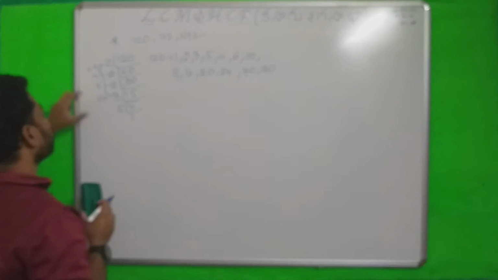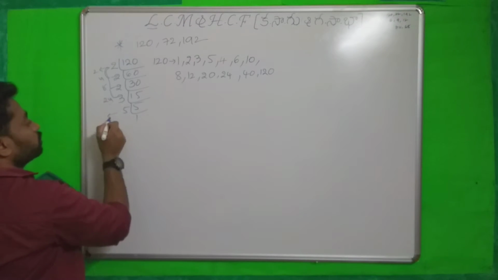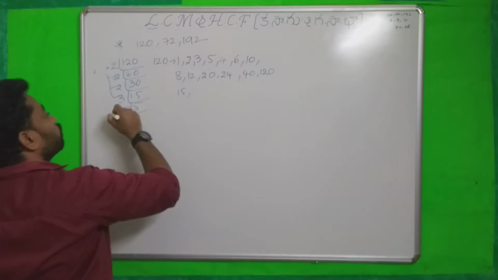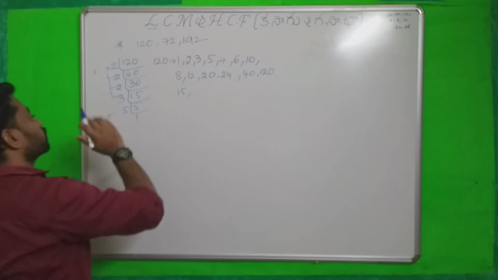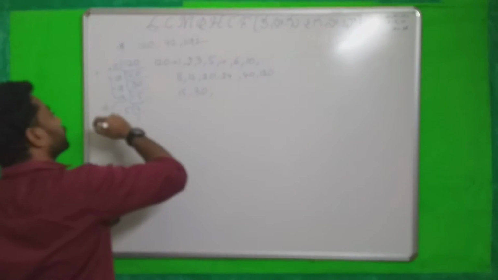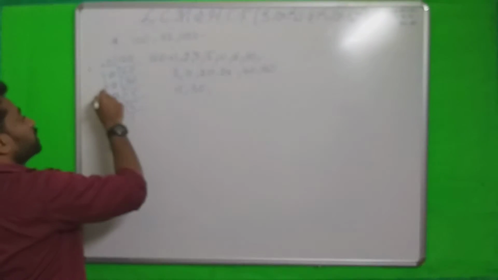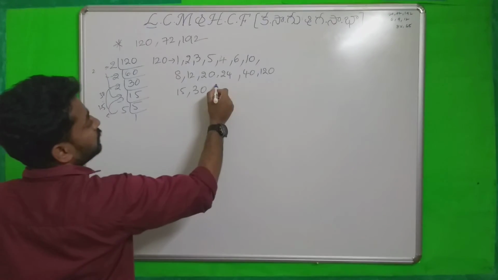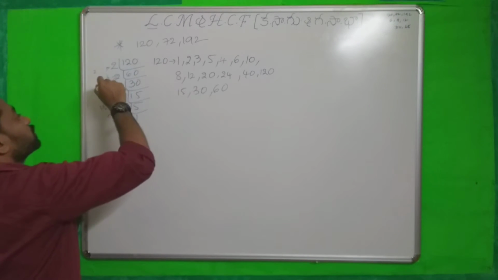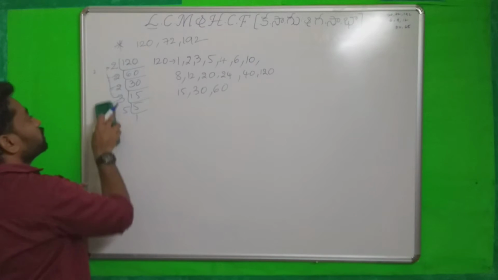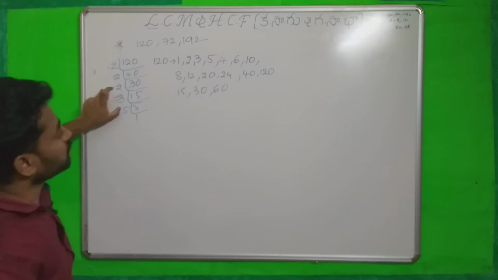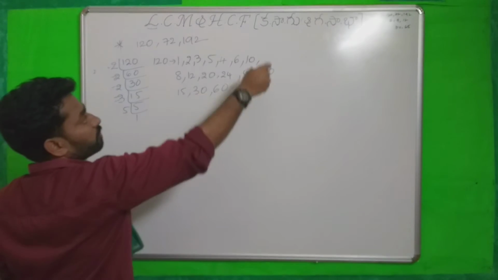Okay, so upwards finished and downwards I am going to do. So 5 3s are 15, 5 2s are 10, already we got, no need. Next 5 3s are 15, 15 2s are 30, again 2 only, so no need to do, and 30, 30 2s are 60. Next 60, 6 2s are 120, like that you are getting. Next you can take pairs, 6 2s are 12, 6 5s are 30, finished. So these are the factors of 120.